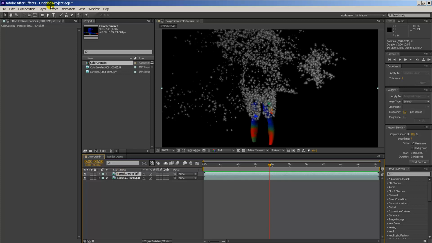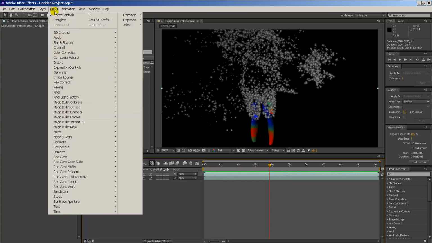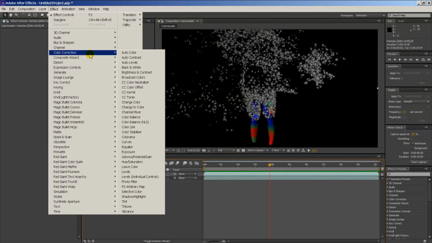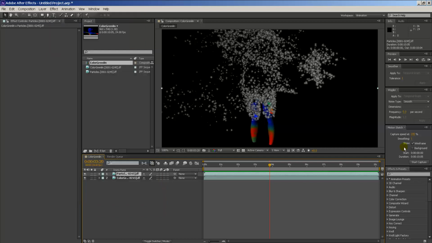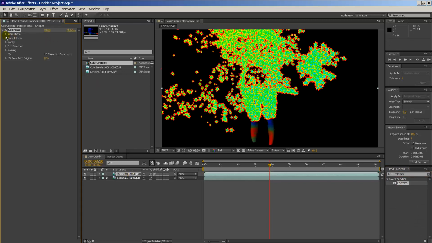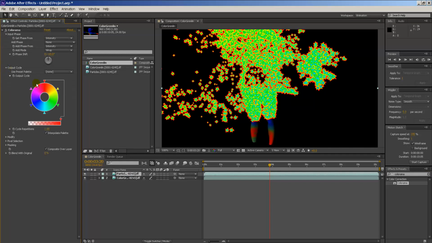So I'm on my particle layer. I'm going to go to Effect. I always forget where it is. I'm going to go to my presets and go to Colorama. There it is. So I'm going to drop Colorama on my particles. Colorama is one thing we can use that allows us to go in here and pick some colors. Right now it's using the intensity, and it's mapping in these colors. So where you see certain values, you're seeing more or less intensity.